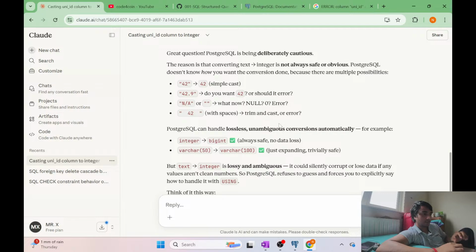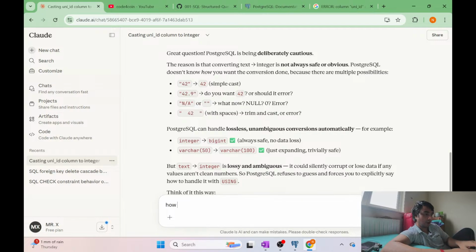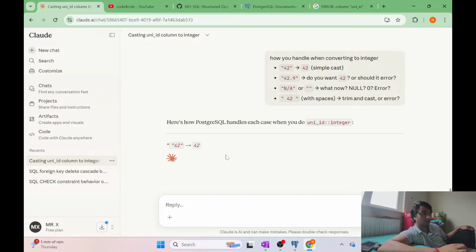Okay, simplified. How you handle this when converting to integer.